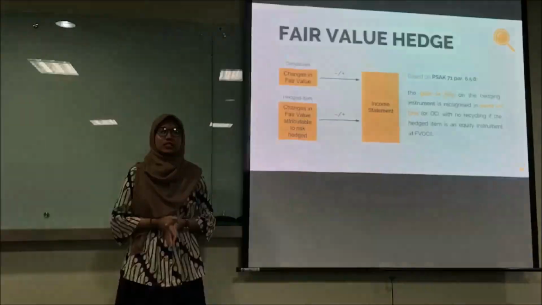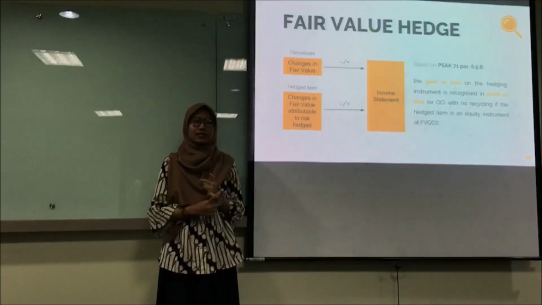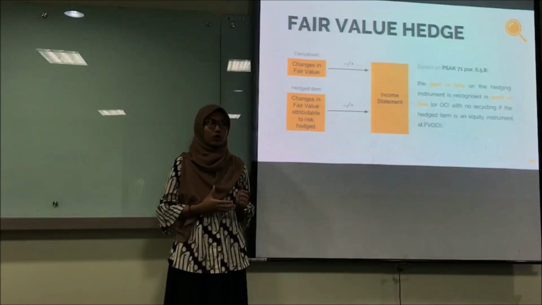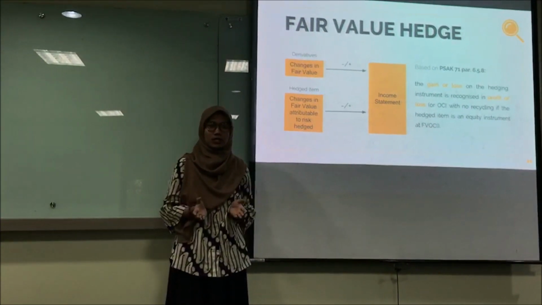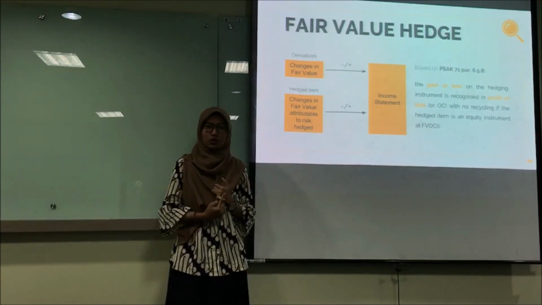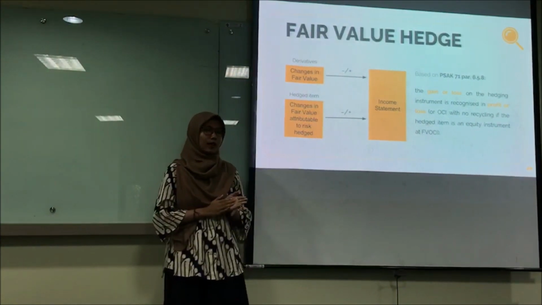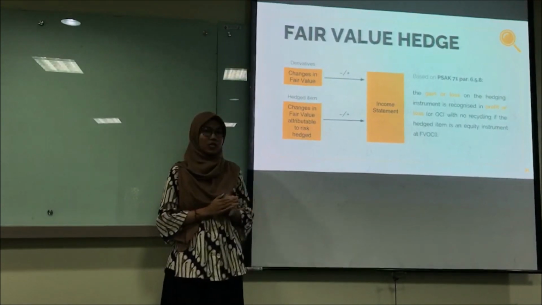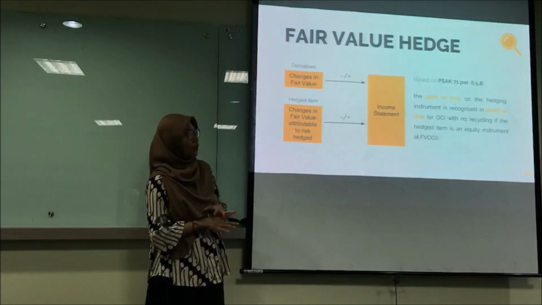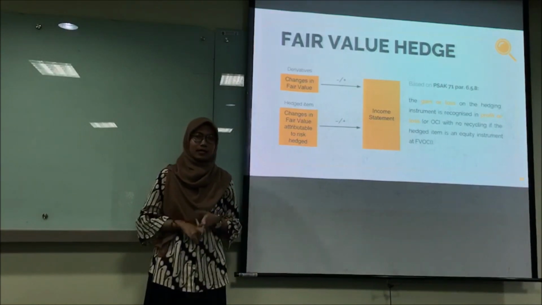So fair value hedge is the hedge of an exposure to changes in the fair value of an asset or liability. Fair value hedge is used when the company is looking to eliminate or adjust the exposure that arises from changes in particular risks, such as interest rate risk on a fixed rate debt instrument. Next, jump into the accounting treatment for fair value hedge. Based on PSAK 71, paragraph 6.5.8, the gain or loss on the hedging instrument is recognized in the profit or loss.